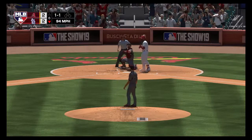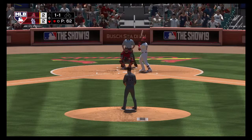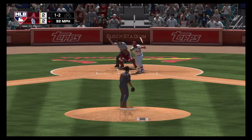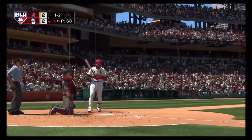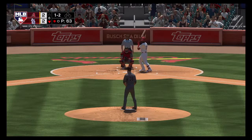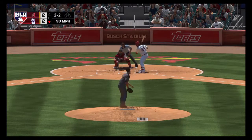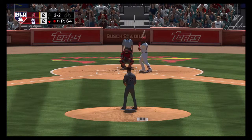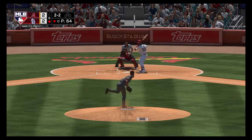Now a fastball here, not close, and it's 1-1 now. Had him off stride that time, and it's 1-2. Hey, that's a really good pitch right there, and that's one of those off-balance swings. As a pitcher, you want to look in and say, howdy, if you're waving at me. A real ugly swing, and it gives you a lot of confidence when you make a guy look that bad. So hopefully he has another pitch left in his repertoire to bury this guy and get him out of there.